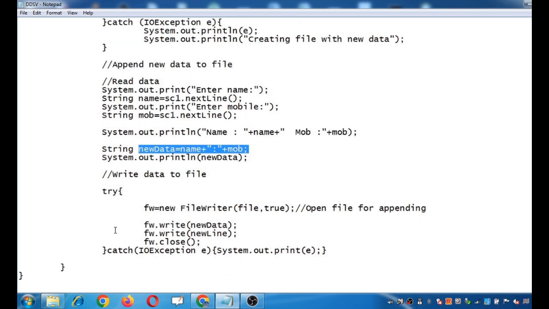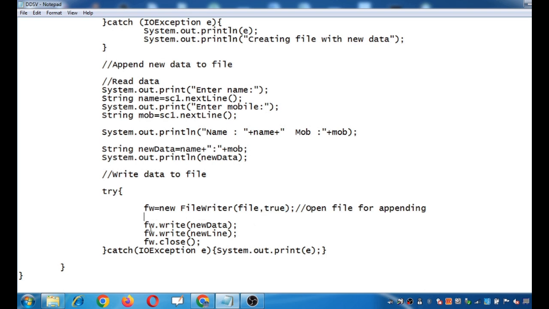Then inside this try catch statement, we create a new FileWriter. The constructor has two arguments: the file to which we want to write, and true, which means we are appending the data.